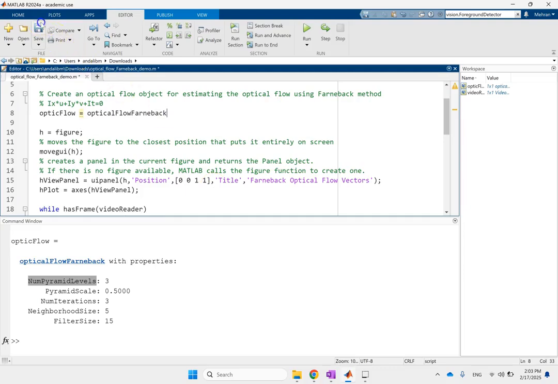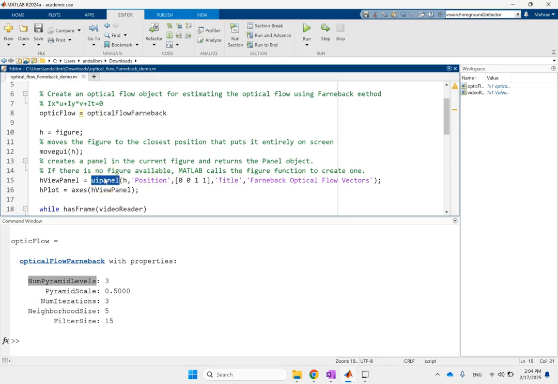So once you determine this optical flow calculator, here I create a figure. This is an interesting command, movegui. It moves the figure to somewhere exactly in the screen. Because sometimes I'm sure you have experience, if you use Computer Vision Toolbox, you create a window, for instance for a video player, and then what you'll see is that half of that window is in your screen, the other half is outside the screen, and you have to drag it manually and bring it somewhere to the center. So this command will automatically do that for you. If some portion of it is outside, it brings it so that it's entirely on the screen, so you can see the whole figure. That's a nice command. I just decided to add that for you here.